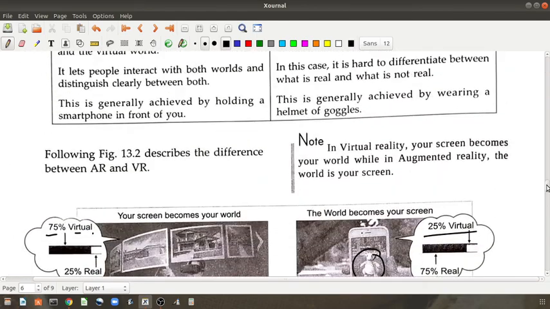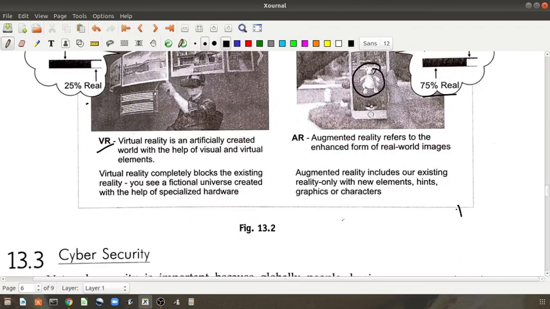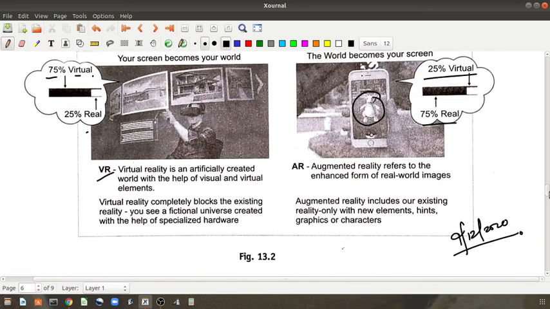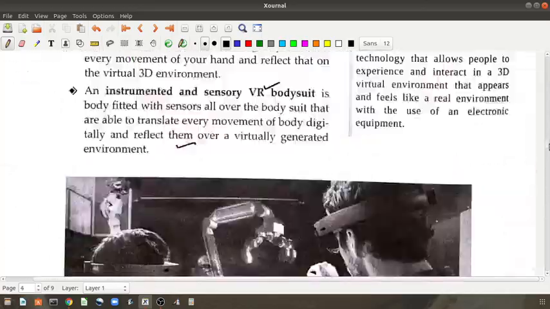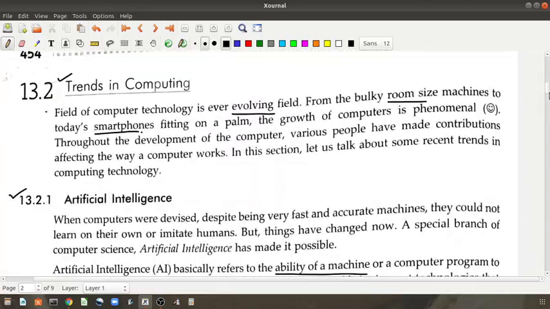So these are some new technologies that we have learned today. I will keep it till here. In the next class we can continue after this. So I would suggest that you go through these portions once more, and whatever new devices have been mentioned in all the technologies, you can Google those devices to see how they look and how they work, and you can get a better idea of the trends in computing.